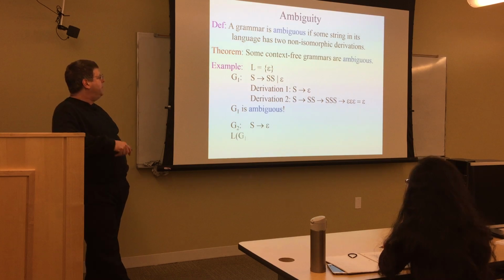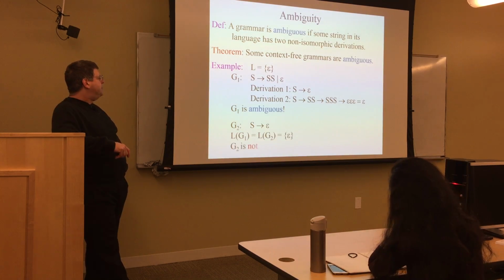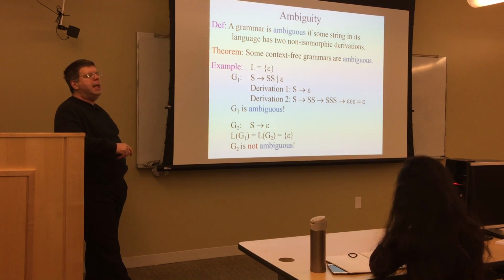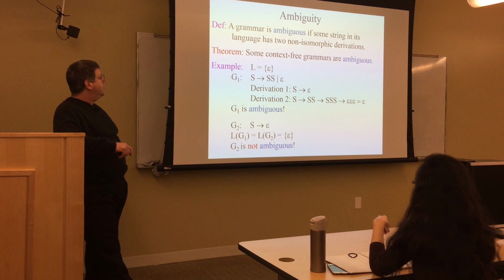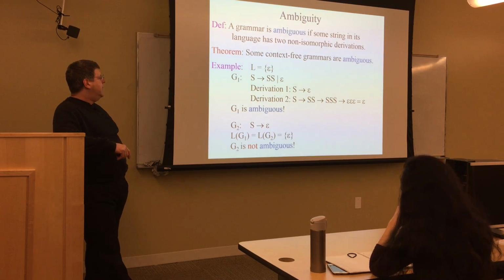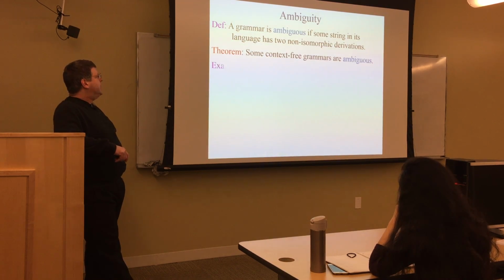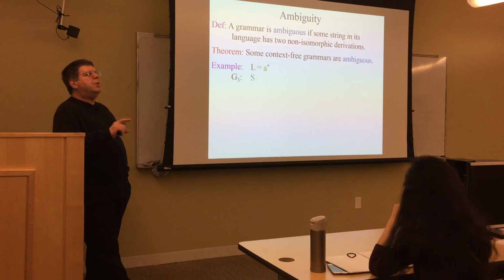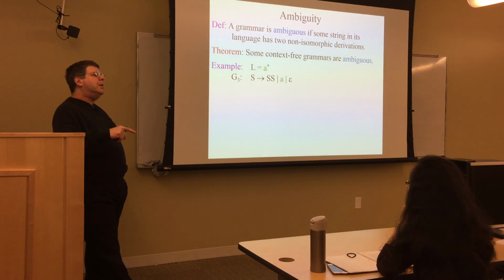And some grammars are not even that trivial, and they're still ambiguous. So here's a non-ambiguous grammar for the language generated by this grammar. Just have a single rule, S goes to epsilon, and then you're good. There's no ambiguity. But that was a happy case when we identified the ambiguity and got rid of it deliberately. And sometimes the grammar that is not ambiguous will be even longer and more complicated than the ambiguous one, not necessarily simpler. Sometimes there's a cost to removing the ambiguity.